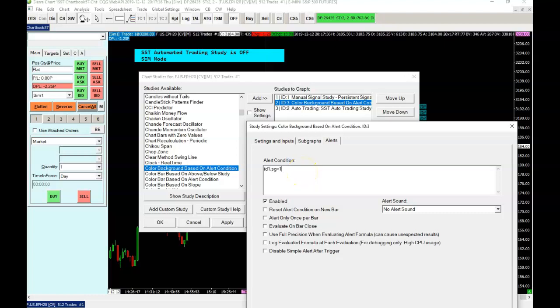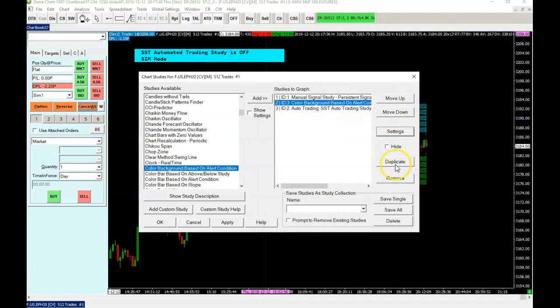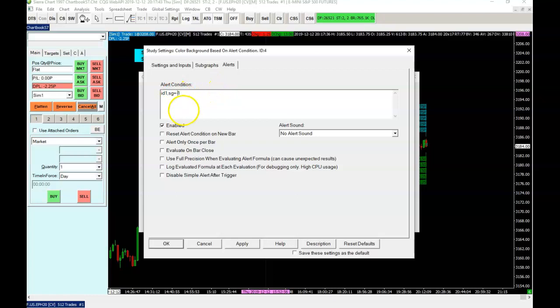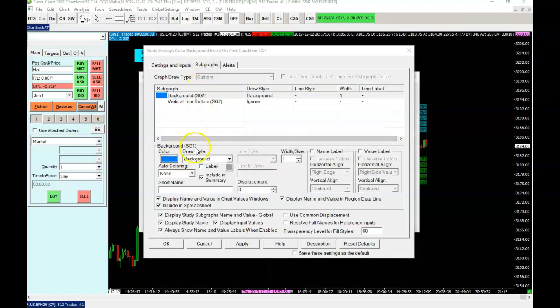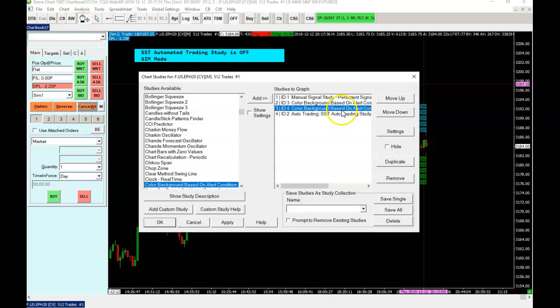So the buy signal will have a blue background, and the sell signal will have a pink background. That's basically what I'm going to show you right now. Oh, let's see, something went wrong here.